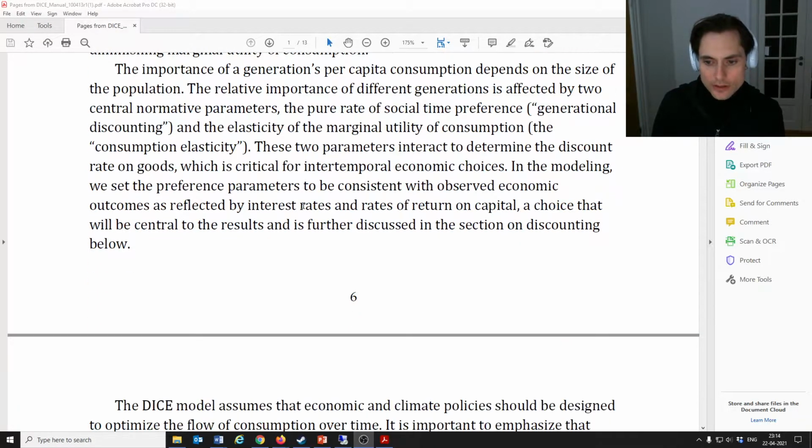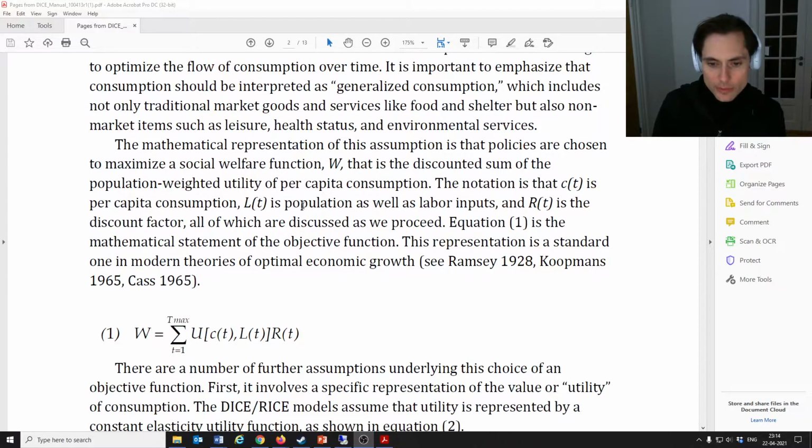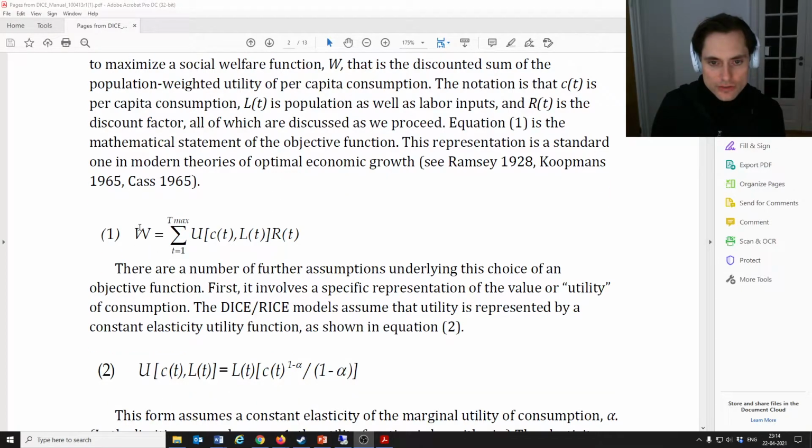I don't want to go into the details here, but what I want you to do when you're reading this is to look at each of these equations and try to understand what it's saying. So you can see here, this is like a social welfare function. We're summing from 1 to some maximum time, so let's say 500 years. And you can see it's got this very standard macroeconomics flavor.